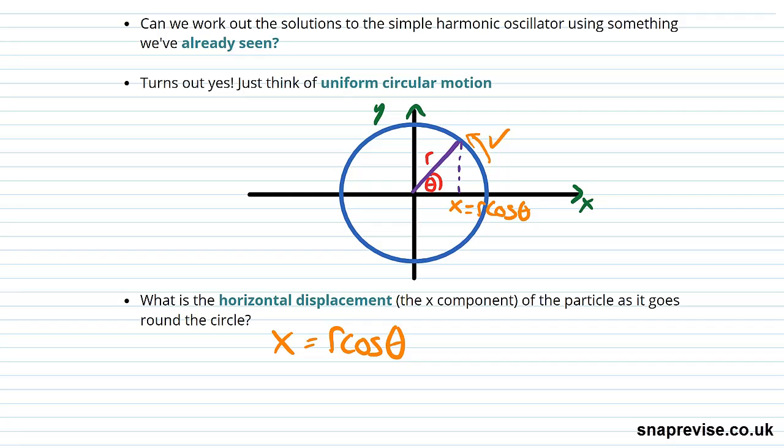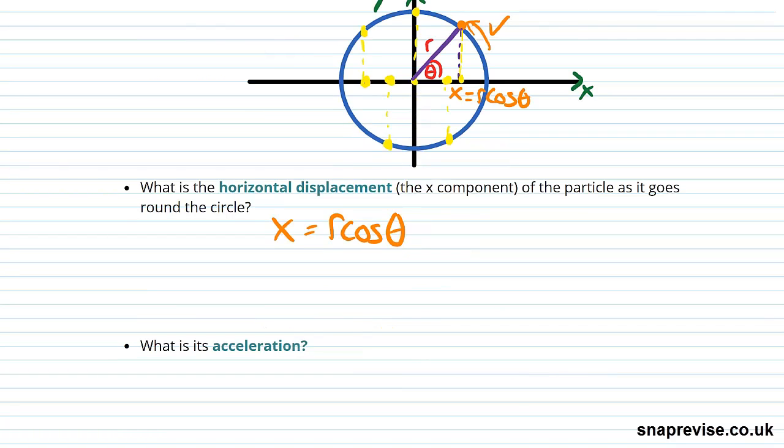So we can imagine we have this particle going around here, and maybe we put a little torch or a little laser beam in it, and we get it to shine a beam down here. When it's there, it's lighting up that point. When it's here, it's lighting up this point. It's basically what we call projecting its position onto just the horizontal dimension. So we're having this 2D motion resolved down into one dimension. It already looks like we're doing some oscillation back and forth when we think about projecting its point. So the horizontal displacement, the x component as it goes around the circle, is x equals r cos theta, where theta is whatever angle we've moved through.